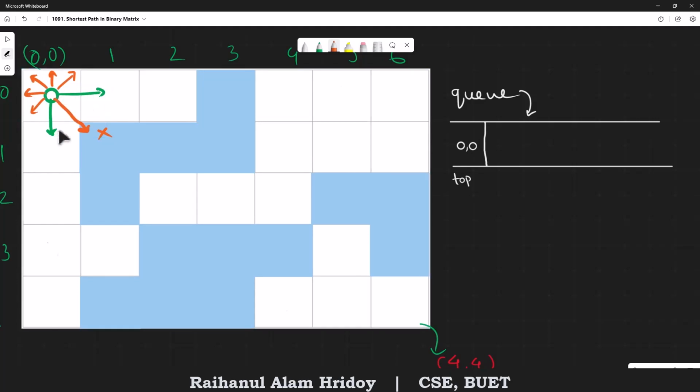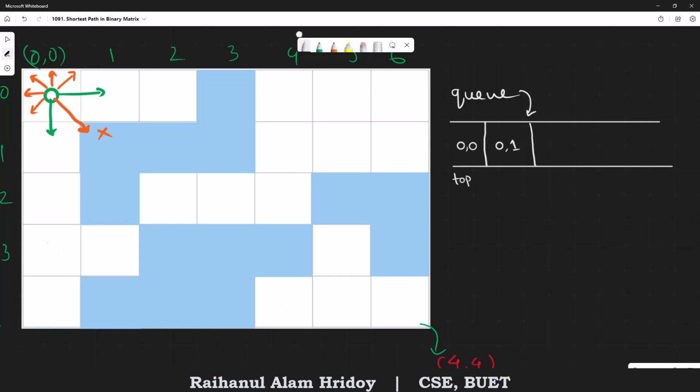We only need to follow these directions. So next we can go to this direction or this direction. We have potential next directions, so we will put those rows and columns into our queue. So our queue will have 0 and 1.